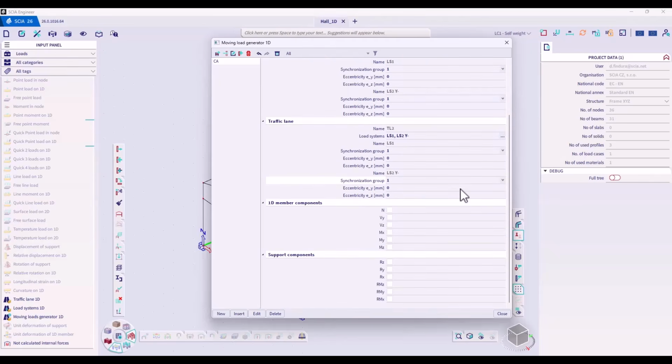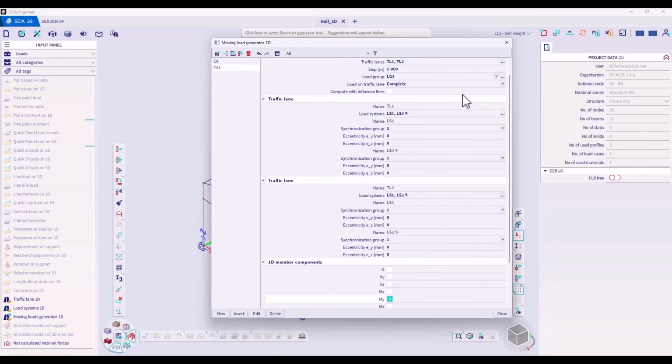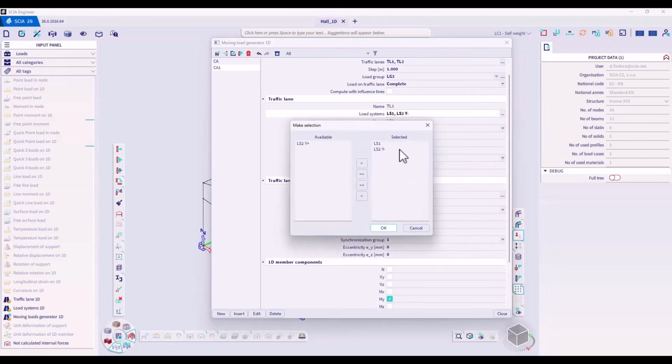Then the last thing is to select the components for which I need to generate the load cases. I need to choose at least one, or I can choose all of them, and it will create load cases for each one, 2 load cases, maximum and minimum. I will choose here, for example, at the moment my. Okay, and I can also copy this one, and I can choose, instead of negative, positive, so I have also the opposite direction.